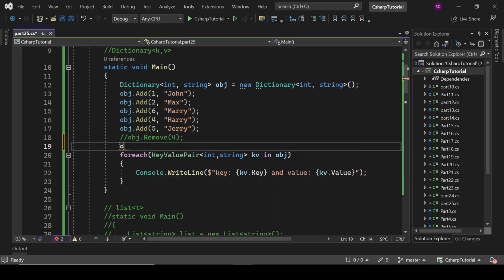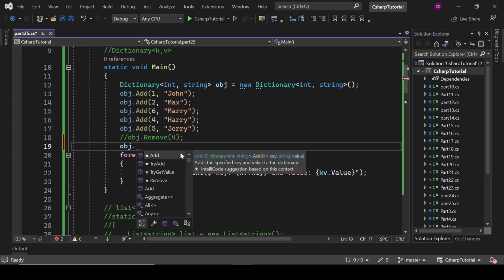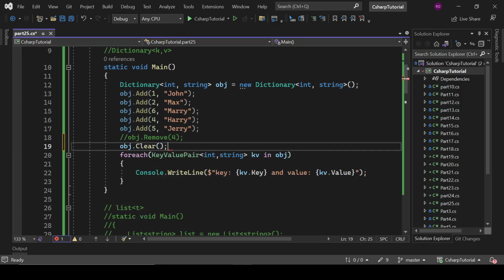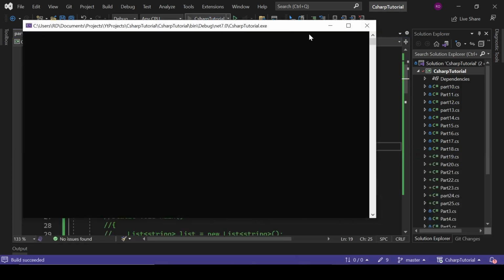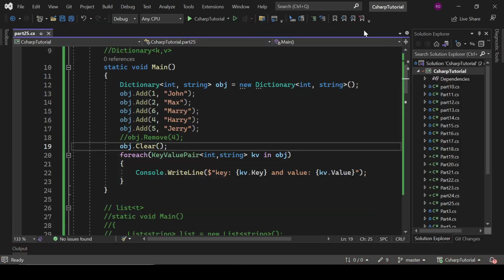Okay, we are not going to touch it, or we will touch it later. First of all, let's find some, yeah, this Clear method, which is going to remove or empty this dictionary. Now we do not have anything here.